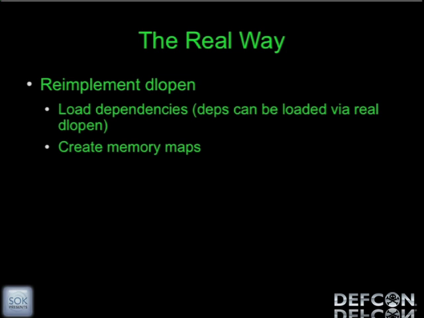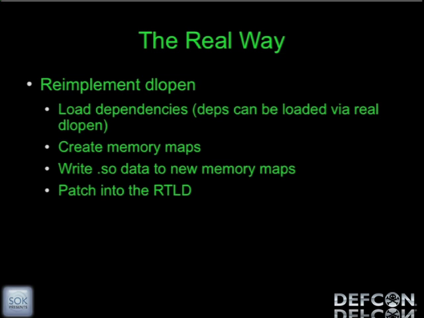So what you'll do is you'll create memory maps, and you'll write shared object data to those new memory maps. You'll look at the program headers, which tell you how to load that shared object, and you'll load what it tells you to in these new memory mappings. And then you'll patch into the runtime linker. That's important because the runtime linker is the one responsible for resolving where in memory functions are located, like printf and memset and mmap, that kind of thing. You'll run the initialization routines of dependencies that you loaded by hand. You do not run the initialization routines for dependencies that have already been loaded or that were loaded by dlopen. And then you'll do the PLT-GOT redirection technique. You'll hijack the global offset table.